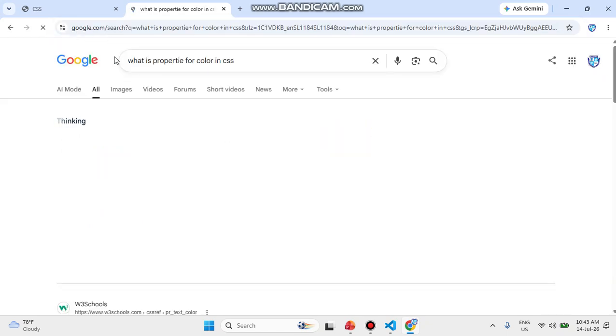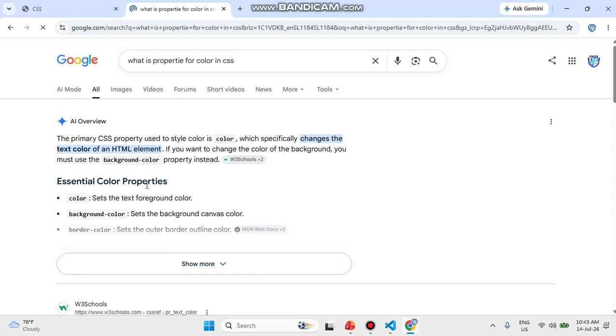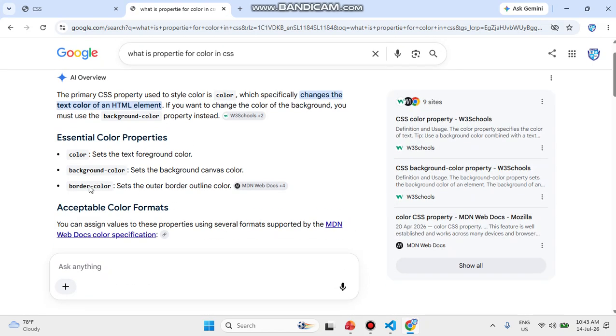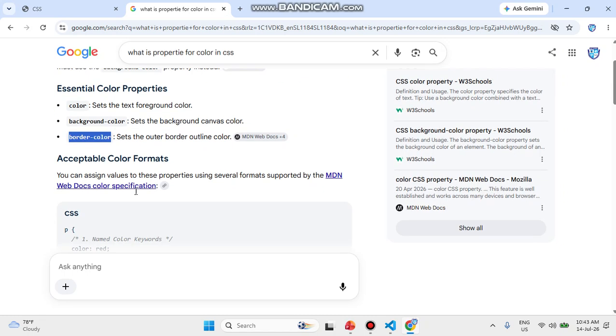If you search over here, you can check. Right now we have AIs and a lot of things which can give you this. If you want to change the color, we have the color property. Did you get it? We just need to write color. If you want to change the background, then we have background-color. If you want to change the border color, then we have the border-color property.